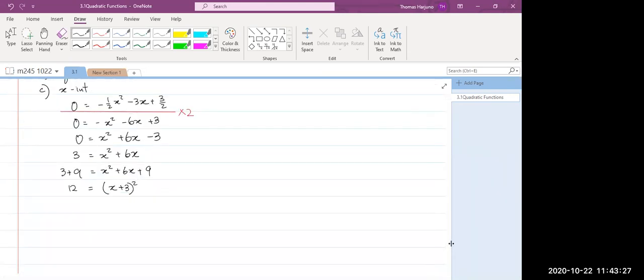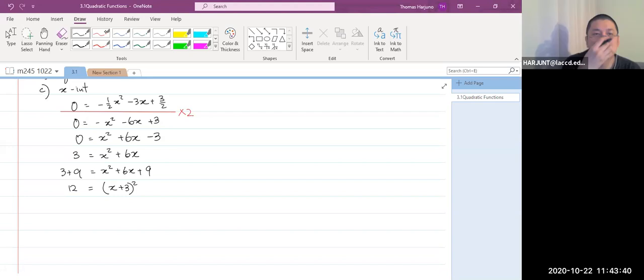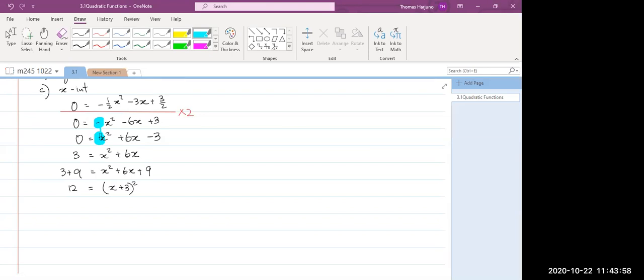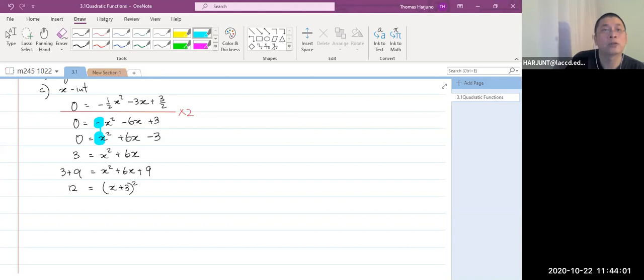Wait, why did you flip the sign? Flip what sign? Where it said like you flip the negative x squared minus 6x plus 3. Because when we deal with standard form, I feel more comfortable if my leading coefficient is positive. I feel more comfortable when I solve an equation when the leading coefficient is positive. So when we flip that, we have to flip everything else too? Yeah, of course, because what we do there is basically we multiply by -1.